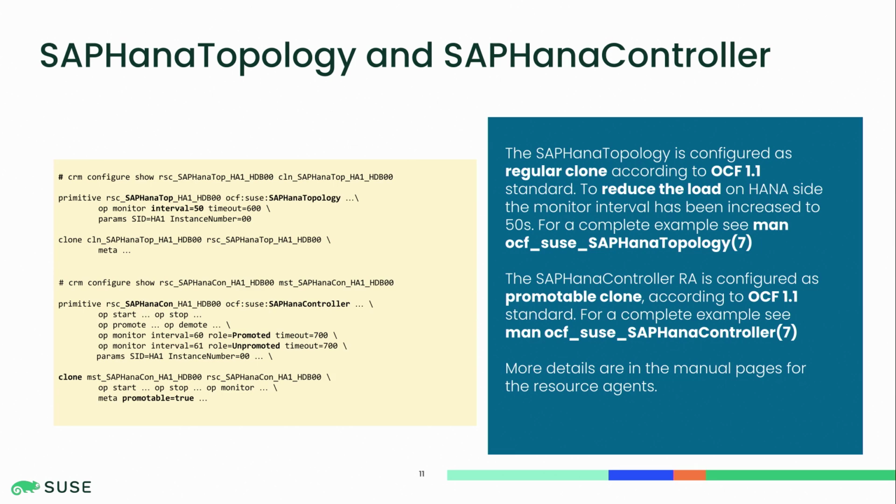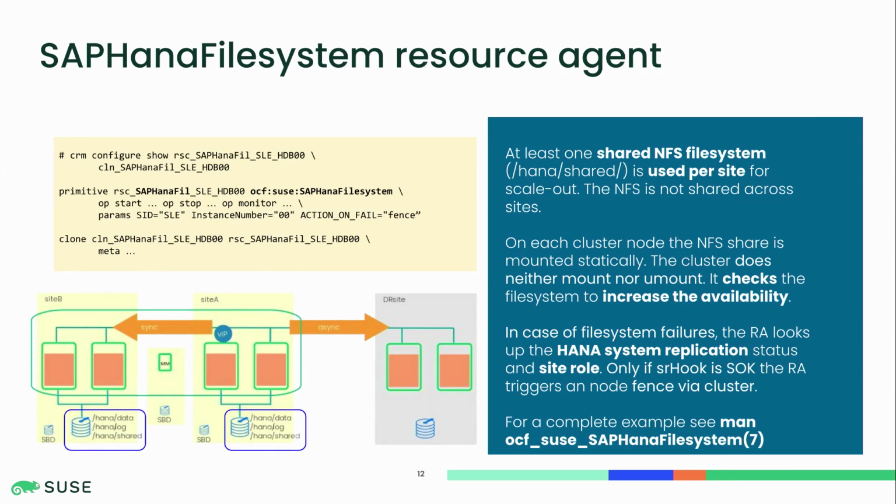And with that we can go to the details of some resource agents, also the SAP HANA file system resource agent. Here on the top you see such a definition. You just define for which SID instance it should work, and it does not control the file system, so it neither mounts nor unmounts, but it checks the availability and combines this result with the system resource agent status, because nothing gets better if this file system is frozen but the secondary is not in place, because we just want to make the takeover faster if something hangs.